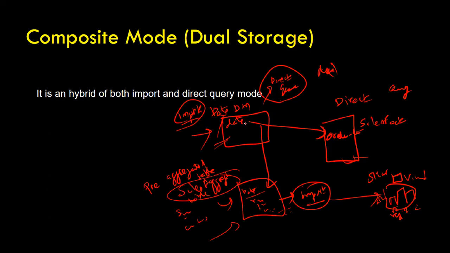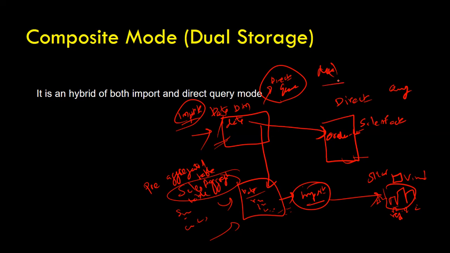If you use this as an import, then it will work, right? But of these two tables, this one is direct query mode and this is an import. There could be chances, even if you use import mode, that you need to refresh this data file. Due to some reason, it can become out of sync with this table data, because every now and then data gets added here. If this one is not synced with the recent order date or something like that, then it will not work well. So for that, better you go for dual mode.